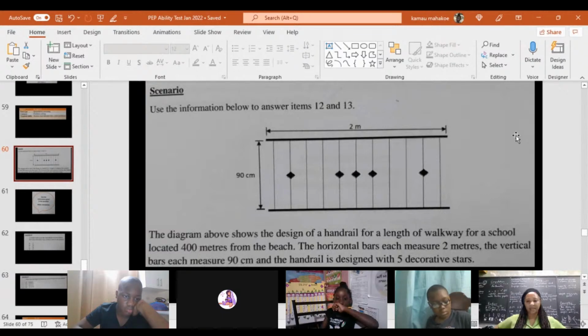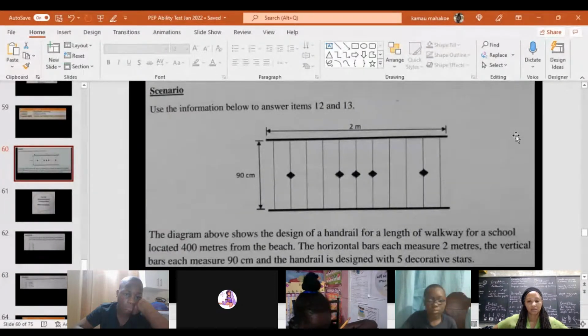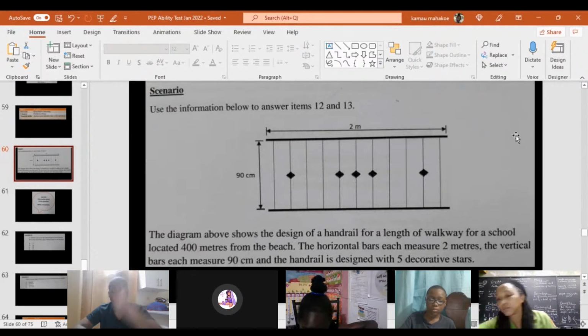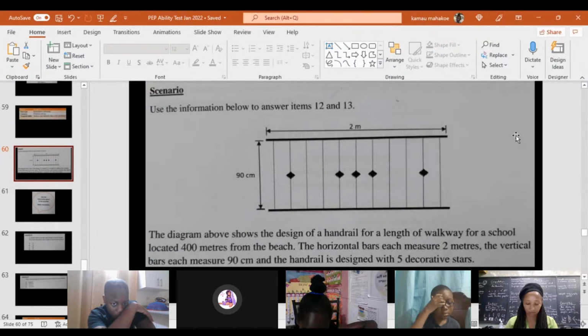All right, so any ideas? Miss, 6 meters? That would be my thinking, but I'm reading the question again to see if I'm missing something. Madison, am I missing something? Should I tell you how I got the 6 meters, miss? Go ahead. I did 6 times 5, then I got 30, so I did 30 divided by 5, which I got 6.